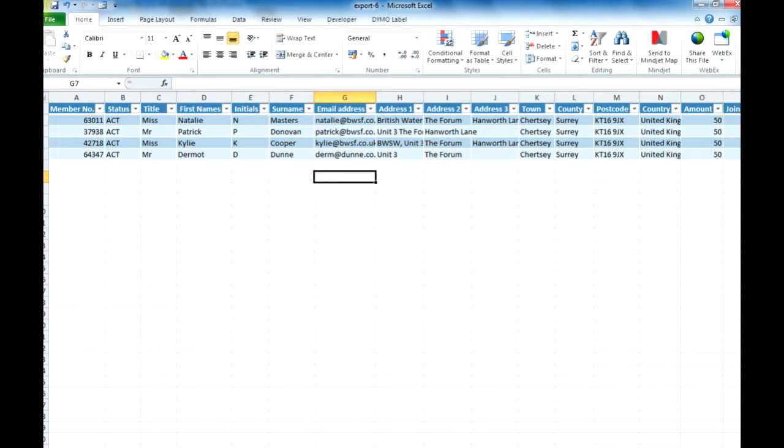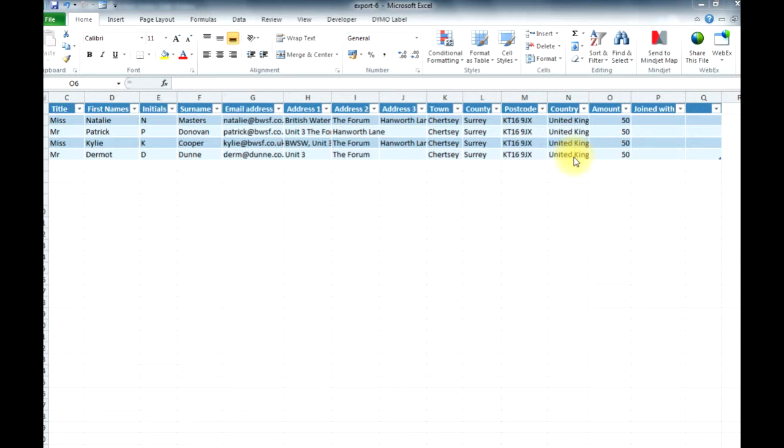We'll see here that it gives us our member number, all the things you'd expect, names, addresses, email addresses and so forth. The other column to look at very quickly is the joined with column. If you have a family membership and they joined with somebody, then the name of the main member in that family will be featured in this column.